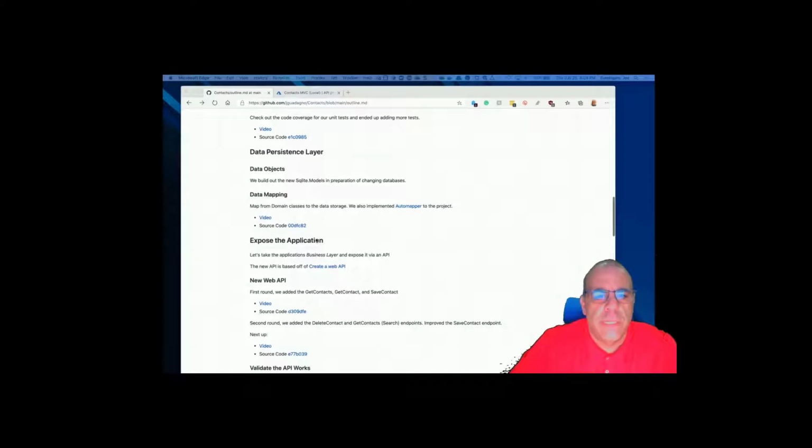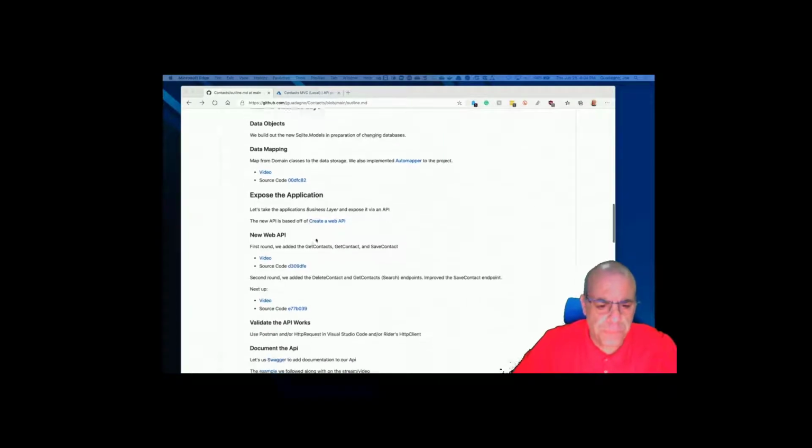We then looked at the data persistence layer and separated it out from the main domain versus the database implementation. We did that for a couple of reasons. The primary one was to allow us to separate the database once we actually push this live somewhere. Most likely we'll start off with Azure. It allows us to separate the database without having to change the rest of the application.